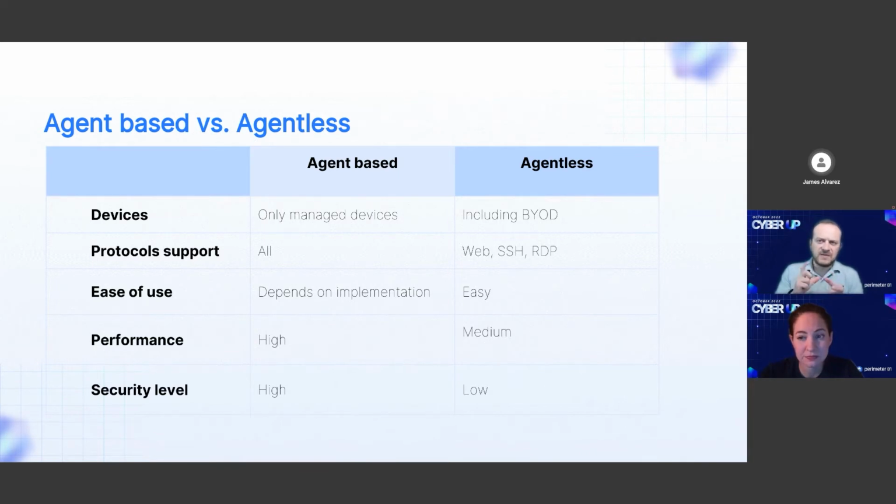There are other things that can be built with the agentless approach as well. I think it's much easier to record my session, for example. With the agent-based approach it's a bit different, but also possible. So it really depends on the use cases I want to use for a customer environment and what we want to achieve. So we'll start from the use cases, what I want to achieve, how do I want to achieve it, and go from there. If I summarize, probably agent for an employee of the company, agentless for somebody that's very part-time.